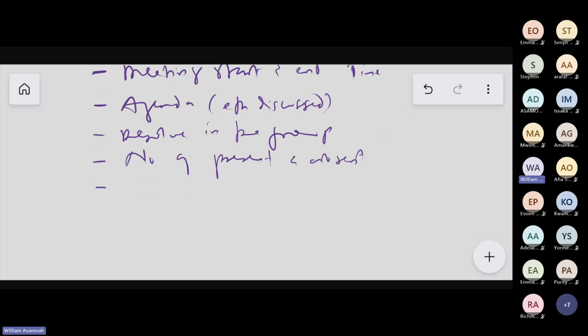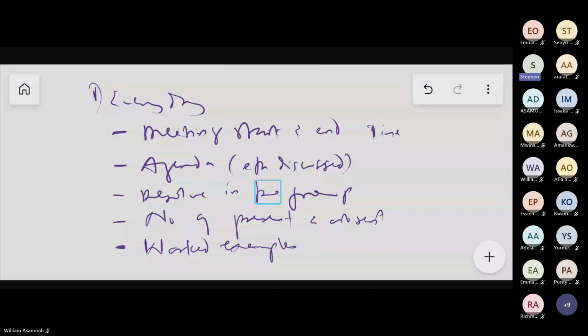Then for that particular day, all the worked examples that you worked. All of them. You don't leave anyone behind. All the worked examples should be included in your minutes when you're submitting it. Please, do we understand? Great. So whatever day you meet, you need to get me at least these 5 things in your report for every day that you meet.